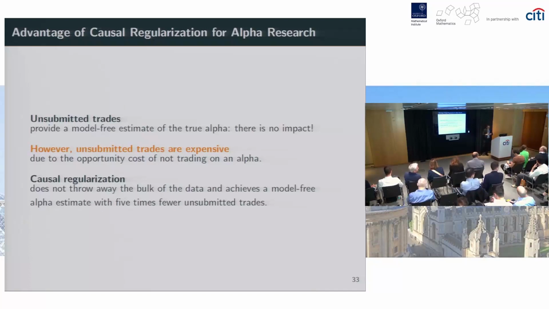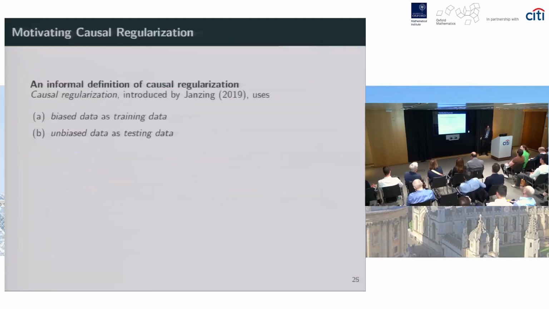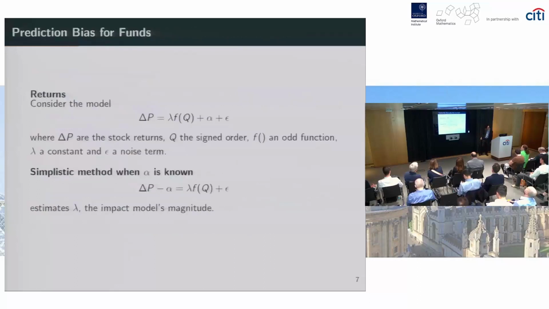So you gave the motivation that there is some correlation between alpha and delta P that's not captured in the OLS model. Can you compare this, for example, with the two-stage least squares approach, where you have the correlation between Q and alpha, due to which you have a biased estimator? So if you chose to first regress Q on alpha, get the estimated Q, and then regress f of Q onto delta P. Absolutely. If you have access to alpha, you should do that.